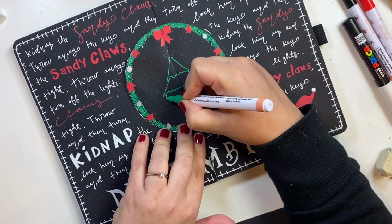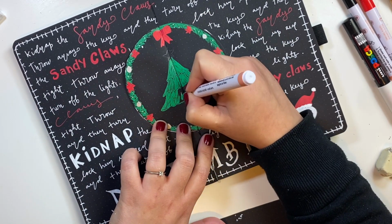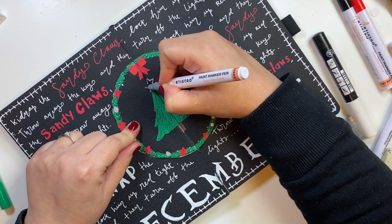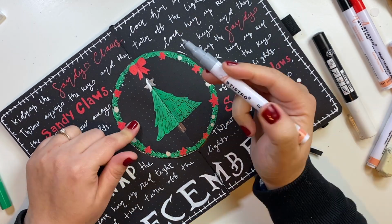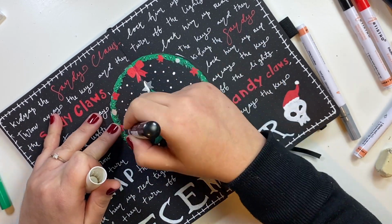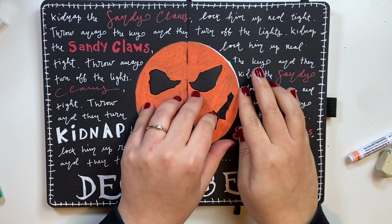Now I'm moving on to the Christmas side of the cover page, and I'm just adding a little tree, and I'm going to transform this into a kind of snow globe, so it will complement that pumpkin, the Jack face, well, and now a snow globe to be part of this transitioning into Christmas period. That's what I'm thinking about here. And I'm just going back and forth with some silver and white Posca pens. And this is how it turned out.